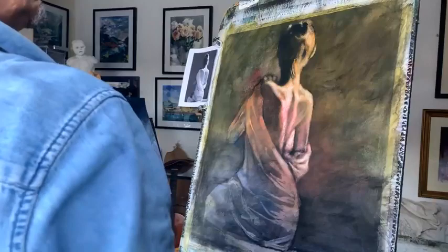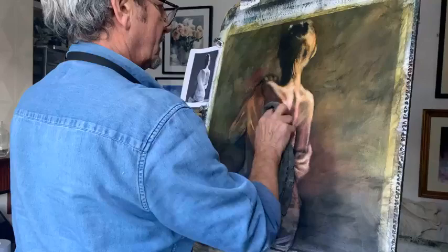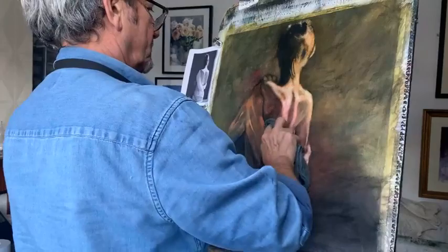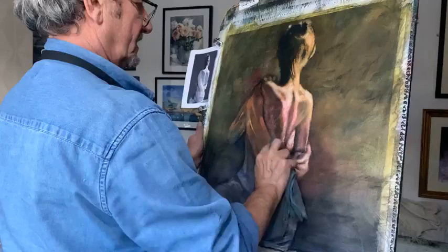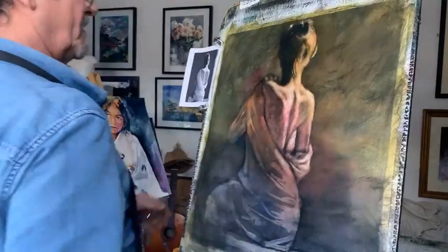Okay. And then here we need to kind of soften the edge, soften the back. It's going to be quite dark as it gets to the light tone. Where the highlight is, then it's going a little bit softer and lighter, and it's also getting reflections here from the cloth, so it goes lighter still. Can you see? So it's getting lighter still because that's reflected light. Okay, just a little bit, and then it blends into the rest of the back. So that's more or less the back done.